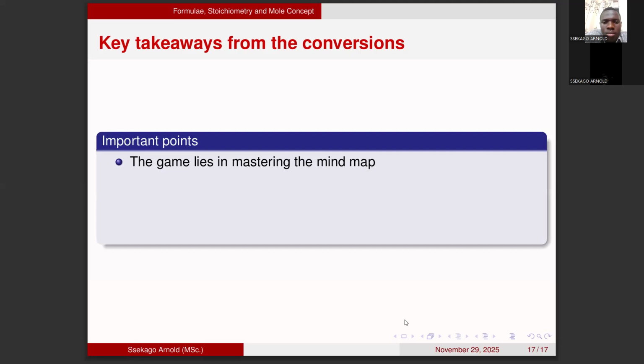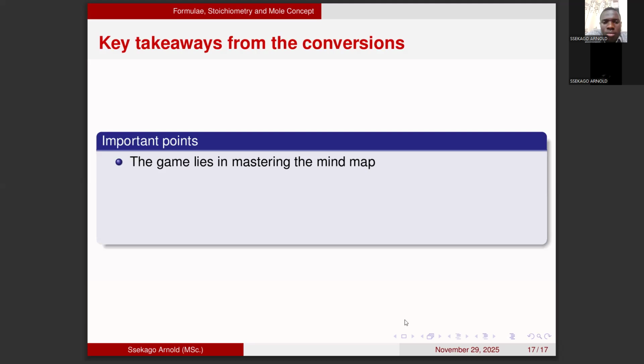The mind map is like the way you know the multiplication table. If I say 1 times 5, all of you know the outcome. 2 times 5, you know the outcome. 3 times 5, you know the outcome. 4 times 5, you know the outcome. 5 times 5, you know the outcome, etc. The multiplication table is on your fingertips.